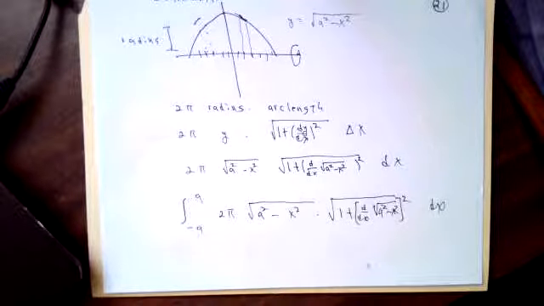So the integral that you're going to have to calculate in order to find the surface area of a sphere with a radius a is the integral from negative a to positive a, 2 pi square root a squared minus x squared times radical of 1 plus the square of whatever the derivative of square root of a squared minus x squared works out to be with respect to x. I'll admit it, this looks kind of horrible. We're going to have to do some intermediate calculations, but in the end, a miracle will happen.